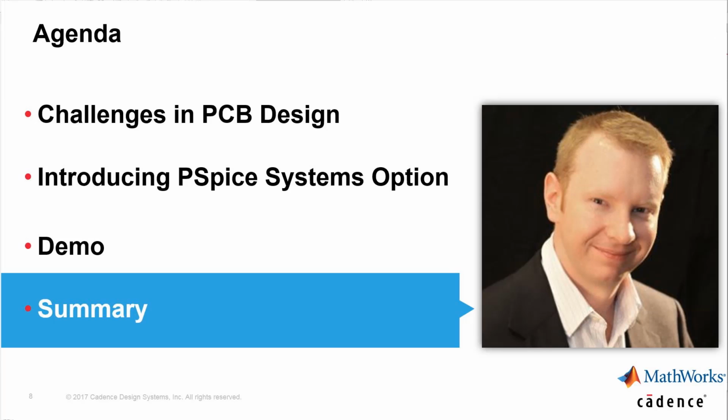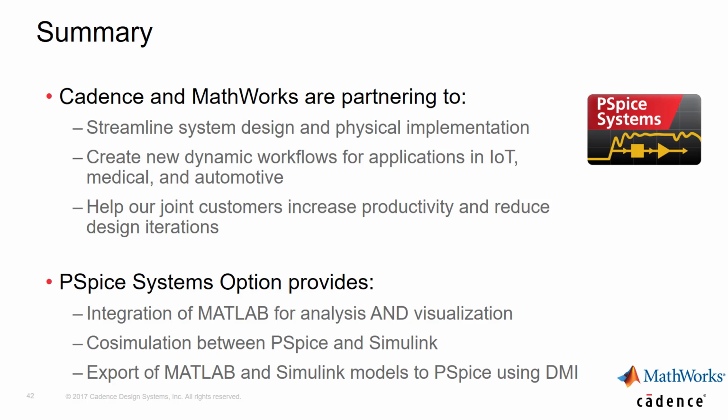So now, let me go back to a couple slides just to summarize what we've seen. Cadence and Mathworks are partnering together in order to connect system design and physical implementation, in this case specifically for PCB design. The goal is to provide more integrated workflows which are crucial for the low cost, low power requirements seen in IoT, in medical, and in automotive. By partnering together, we believe that we can provide a complete platform for PCB design, which will increase productivity by reducing the number of design iterations for our joint customers.